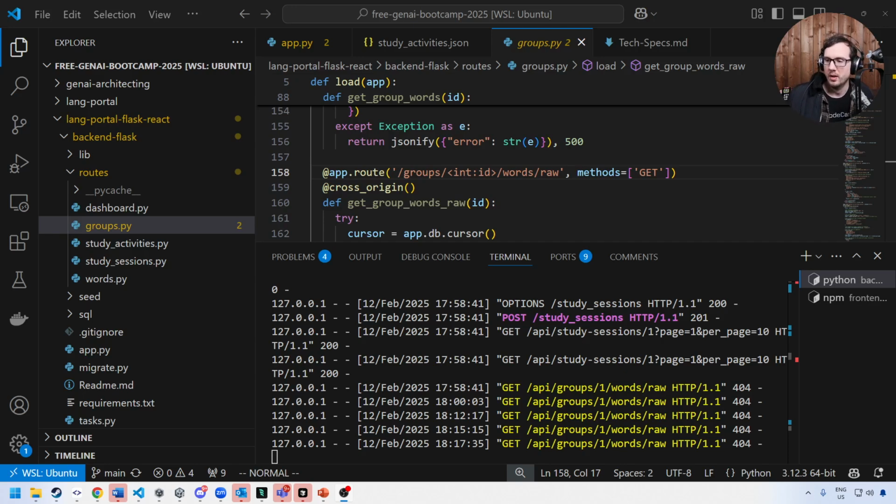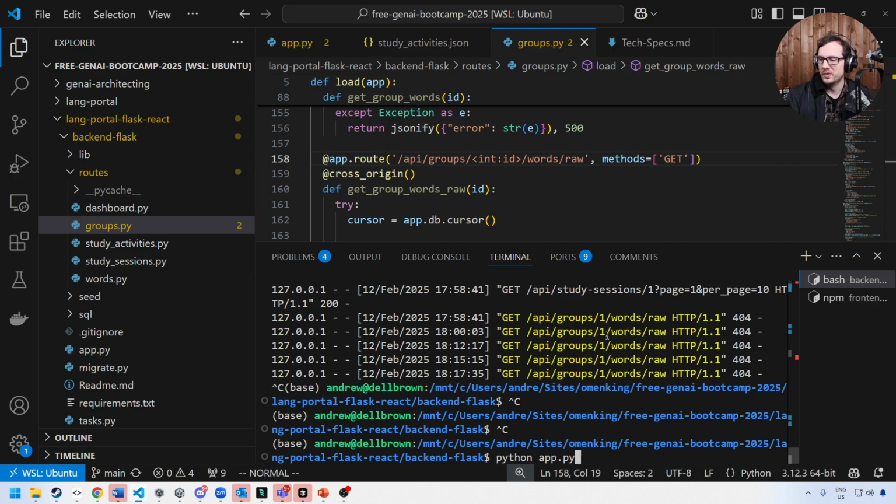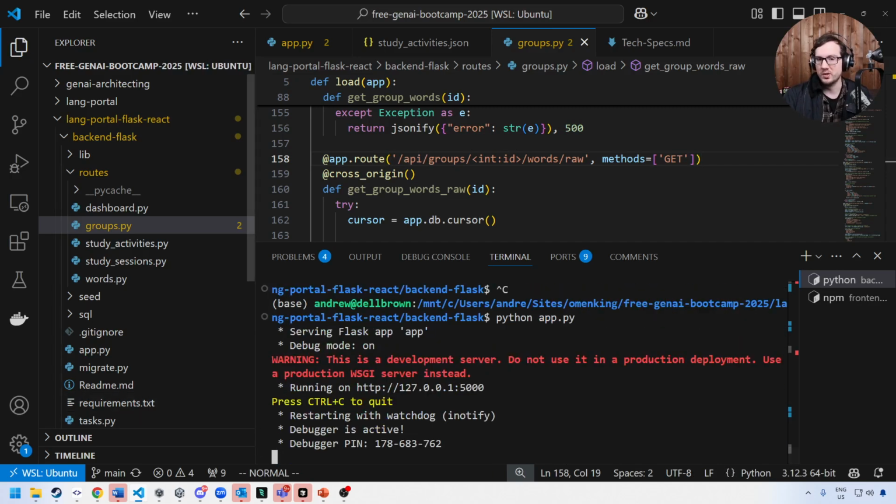I'm not really sure. Because if I change this here, this is going to break typing tutor, because typing tutor is coded to work with this one. So it's up to you what you want to do. I'm going to actually change this to be API. I just want it to be consistent. And so I'm going to stop and start this. We probably don't have to restart it like that.